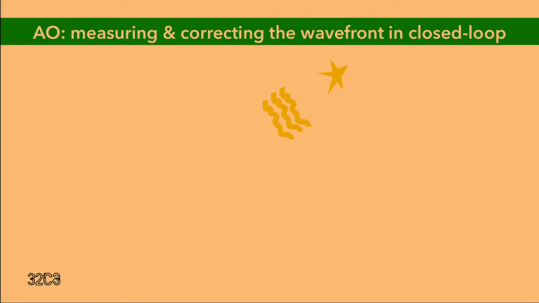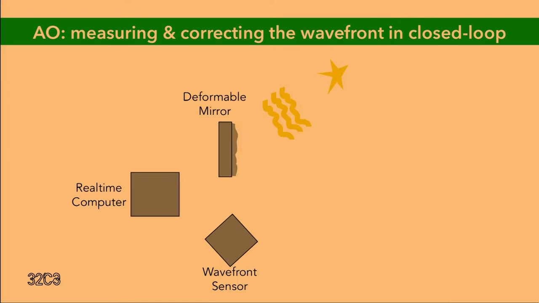Okay, what does this AO system look like in principle? So again, we have the star somewhere. We have learned already that we do have, actually, you see this slight Schlieren pattern in the air from the warm exhaust from the projector, there's a bit of flimmering in the background, and that's seeing, okay? So the image is not as sharp here as it comes from the projector there. Okay, that comes from somewhere, and then we need a system which has three components.